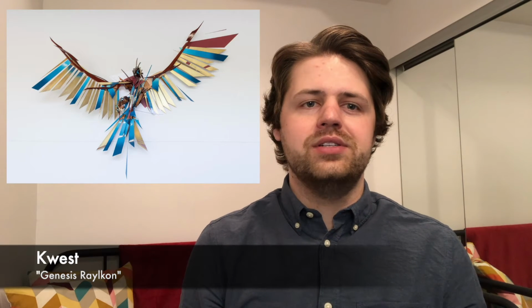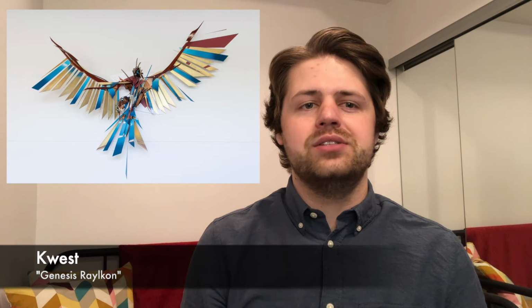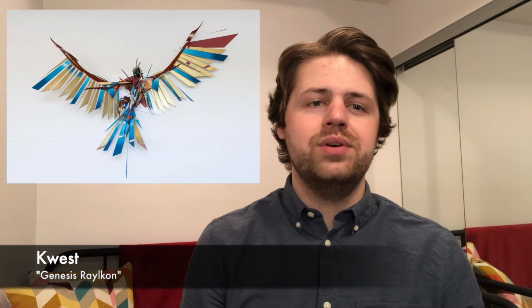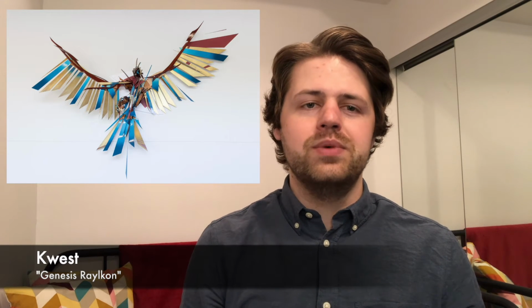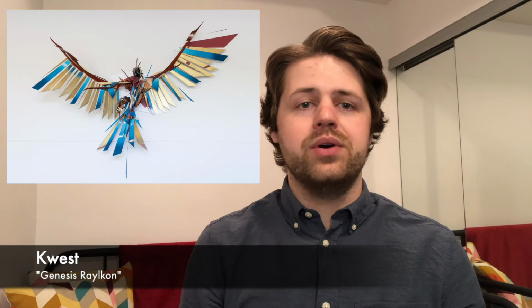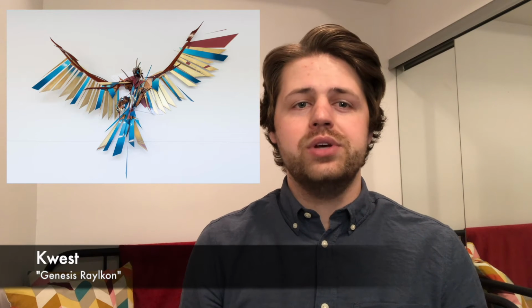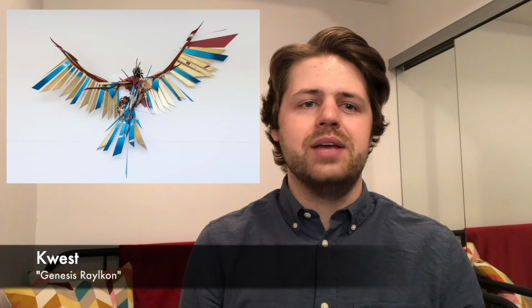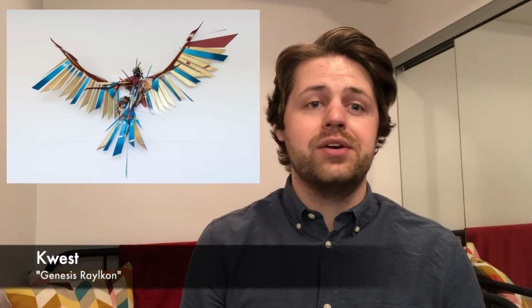Towering over the learning commons of Lakeshore, Genesis Railcom by graffiti artist Quest draws on the artist's interest in freight trains as symbolic elemental steel giants to create a powerful thunderbird made from redwood and steel. By transferring this symbolic figure into a three-dimensional form, Quest brings this mythic figure's power into reality, both physically and through its identification with trains, a crucial element of the urban landscape that his art aims to explore. This one is hard to miss as it's one of the largest pieces in our entire collection.